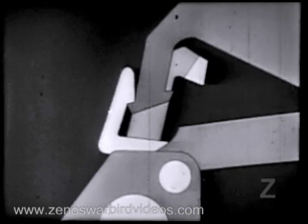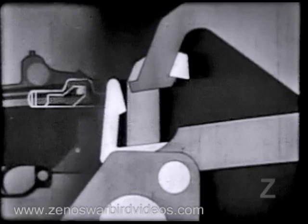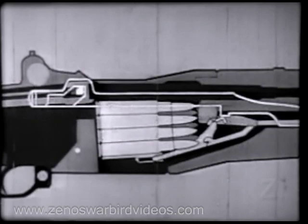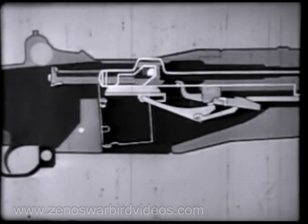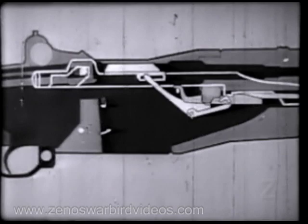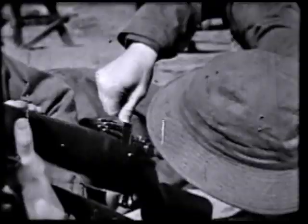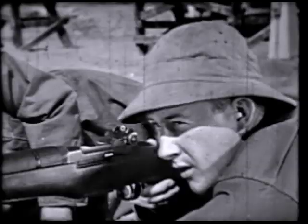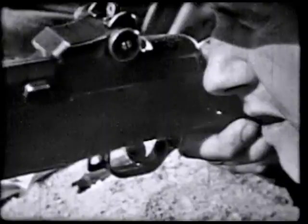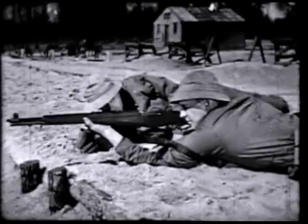Unlocking is now completed. The empty cartridge case is withdrawn and ejected. The bolt continues back and rides over the hammer. The hammer rotates back and is caught by the sear. Now the trigger is released — the hammer slips from the sear and is caught by the trigger lug. Meanwhile, the follower moves up, pushing the next cartridge into position. The operating rod and bolt move forward, the cartridge is stripped from the magazine, seated, and the bolt is locked. When the bolt comes back after the clip is empty, the follower rises and the clip is ejected — notice that the bolt stays open. That's the inside story of the M1 rifle. A knowledge of how the gun operates will help you plenty. Whether you're in the field or in the shop, if you know your weapon thoroughly, you can keep it firing.